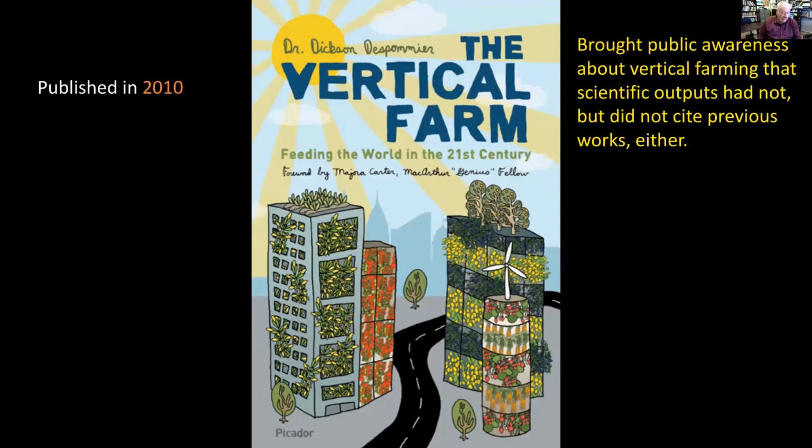Even if he and his class were blissfully unaware of all of the preceding history, their independent discovery of vertical agriculture, I think it does say something about the logic of vertical stacking in indoor ag. The best thing about Despommier's book is that it brought public awareness of the VF concept that up until then had not come in any significant way from the academic community, and that was a contribution.